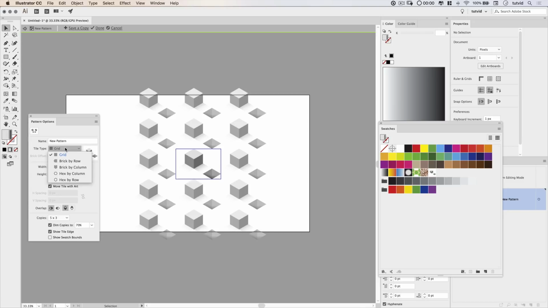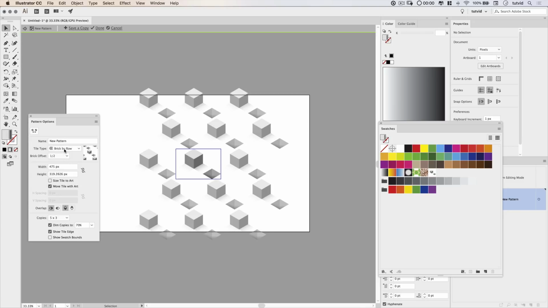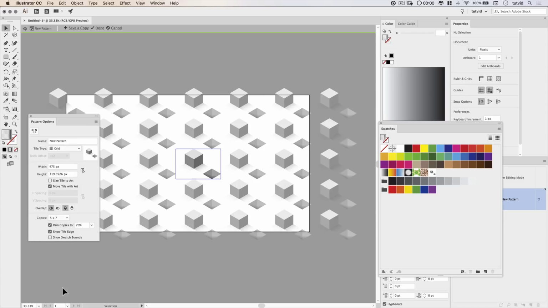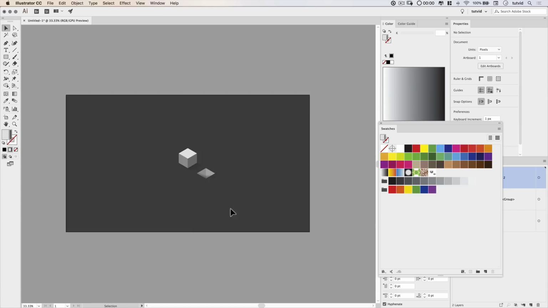Now, if you want to change anything about the pattern, the way it's laid out, you can do that here. You can change the width and height. You can do all kinds of stuff. Maybe I'll change copies here. Let's try like 5x7, see it with a few more of them, see what it really looks like. That's pretty nice. I kind of like it. I like the spacing. I like the fact that it looks somewhat tight. That's good. So after we do that, I'm going to come up here and choose Done. We haven't placed the pattern.